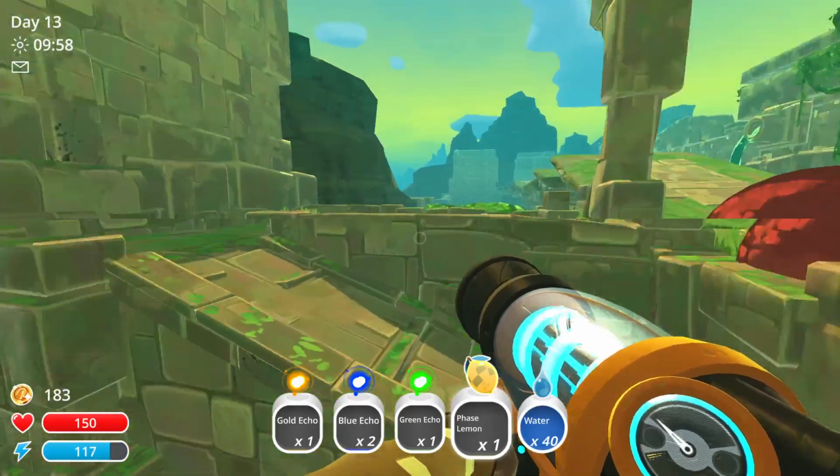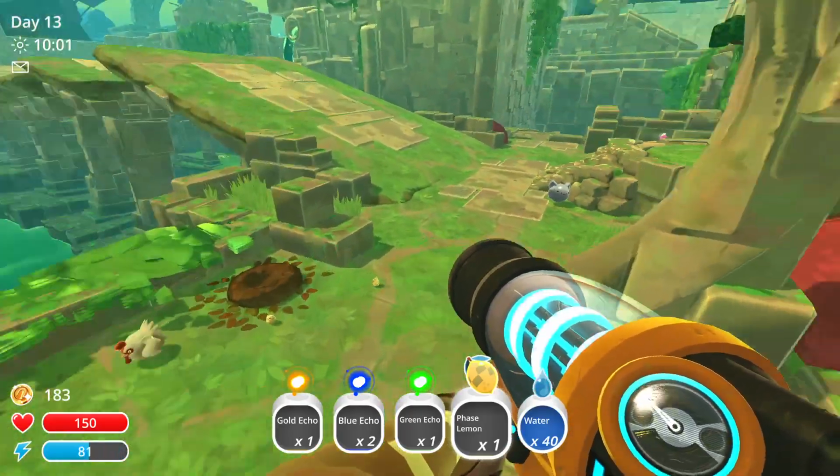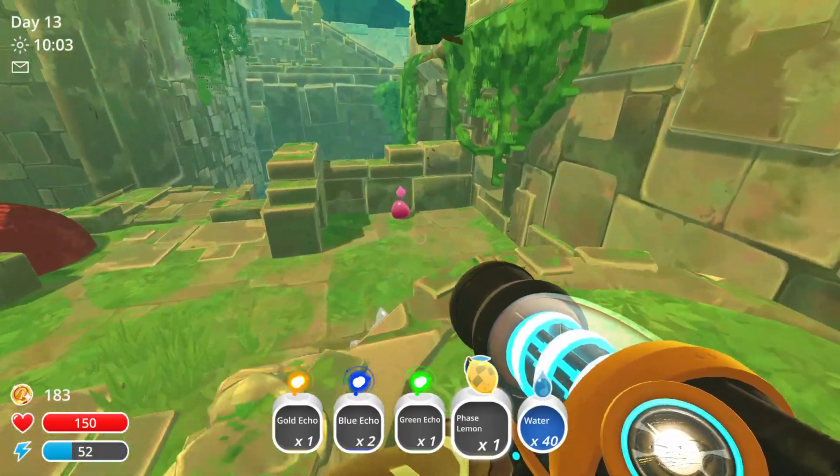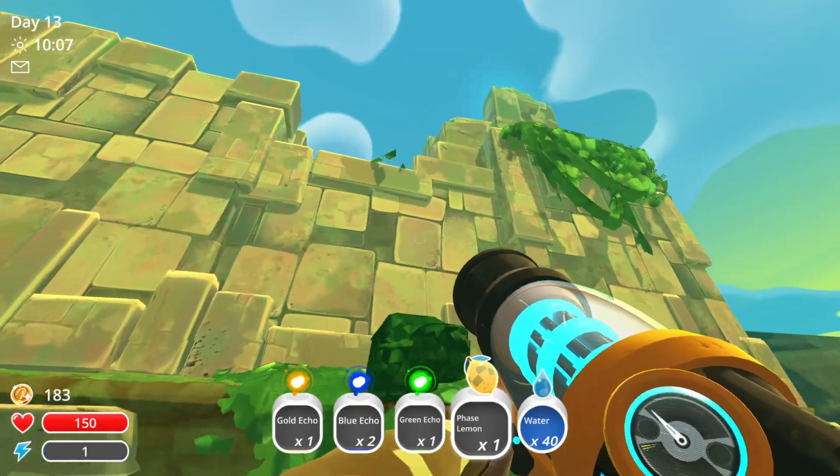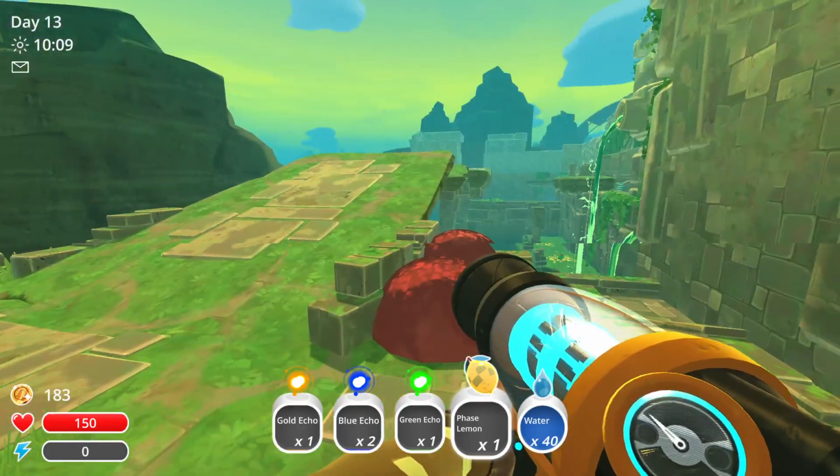That's a trick to do on that. Through here, is there anything? Nope, nope, nope. There's still quite a lot of slimes to explore there. That's what I'm getting a bit confused about. Let's jump on that tree then up there.